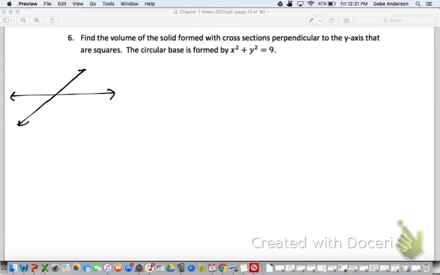You could always redraw it if you wanted to, but we're told that we have a circular base. So I'm going to graph this circular base. What's the radius on this circle? 3. That's right. So with my circle drawn in perspective there, over here is 3, over here is -3, down here would be -3, up there would be +3. And then we're told that the cross sections are perpendicular to the y-axis. So I'm going to attempt to sketch one of those in here, and then I'll have you try to make this with the Play-Doh.